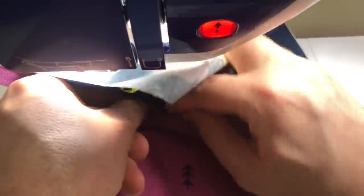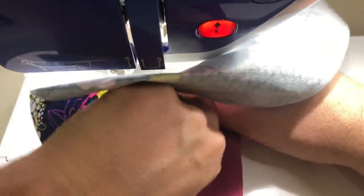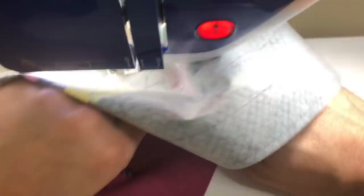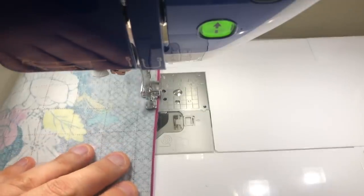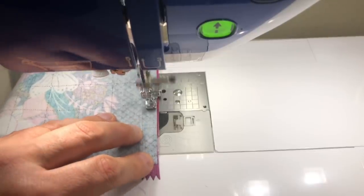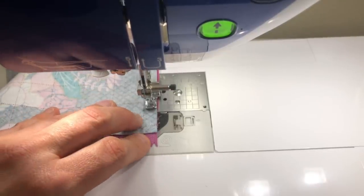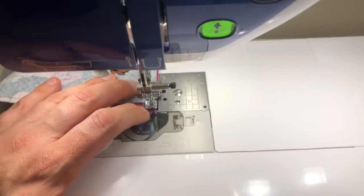And then this is what I do. I'm sure there's a better way, but then I like get it through because I don't want the needle to move for some reason. I know this is going to look like way more dramatic than it needs to. I just want to use a continuous piece of thread. So I will do this to get it on the other side of the zipper. And then I can continue, because the zipper foot is over there. I just think, especially with zippers, because this is going to be a high utility stitch, that I want it to be as secure as possible, and just having one single thread does that.